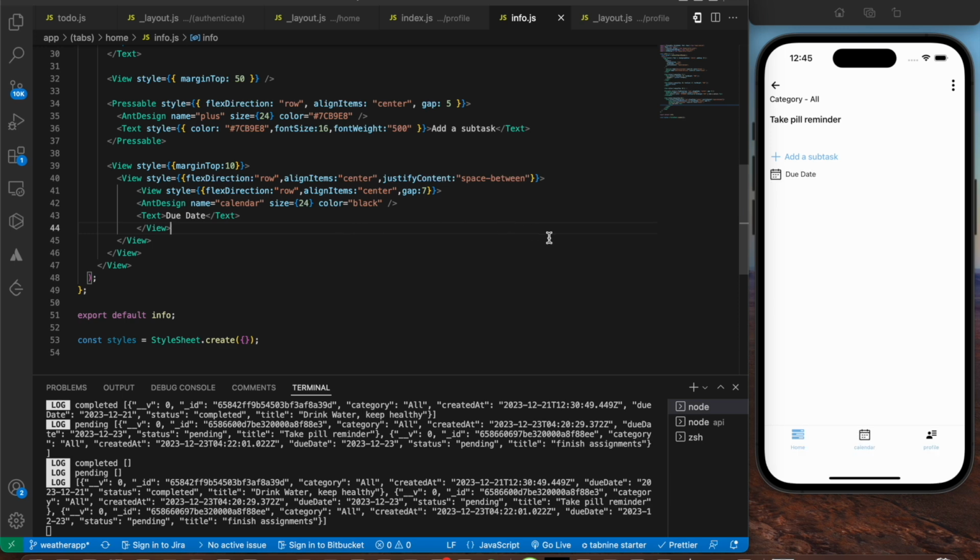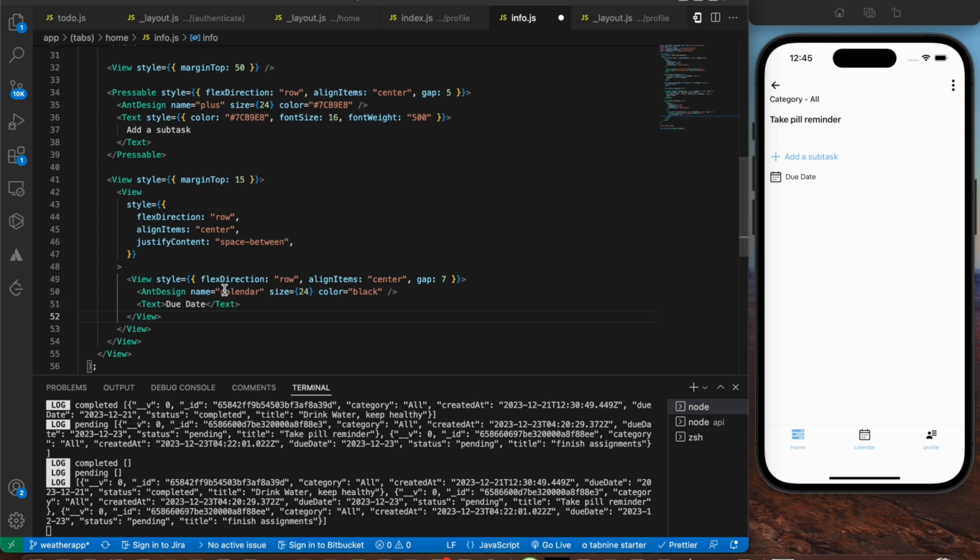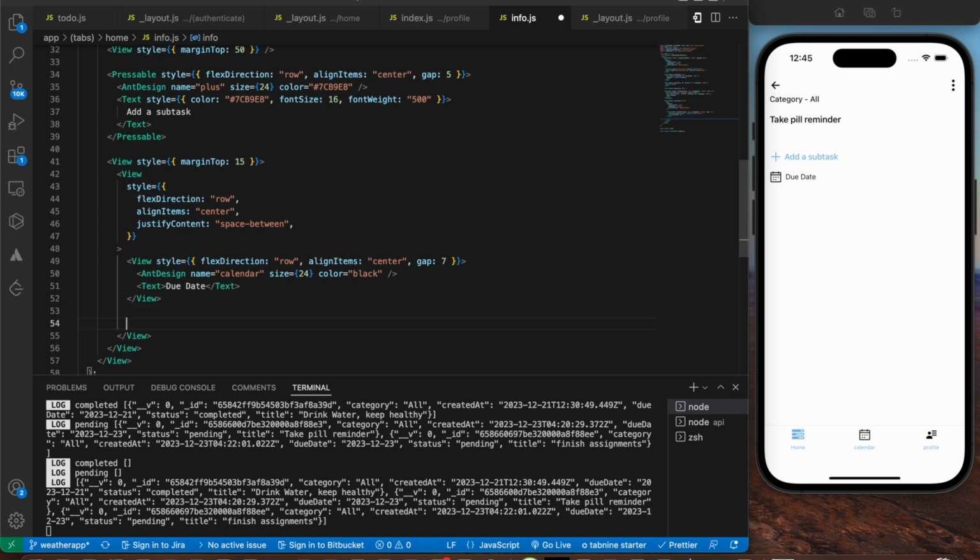Yeah, so that's looking fine. So I think we could give a margin top to this as well, or over here let's keep it to be 15. Yeah, 15 looks good. So let's format once, and towards the rightmost part we're going to basically show the design, that is the original due date. So here I'm going to say pressable, initialize a text. So to access the due date it's going to be params.dueDate.